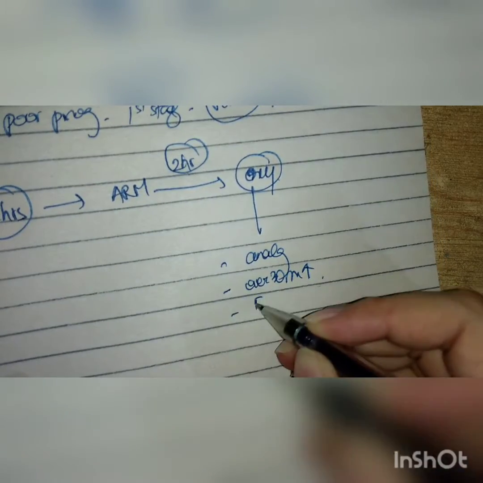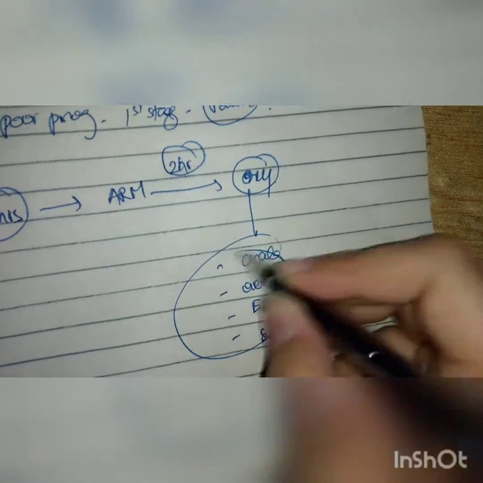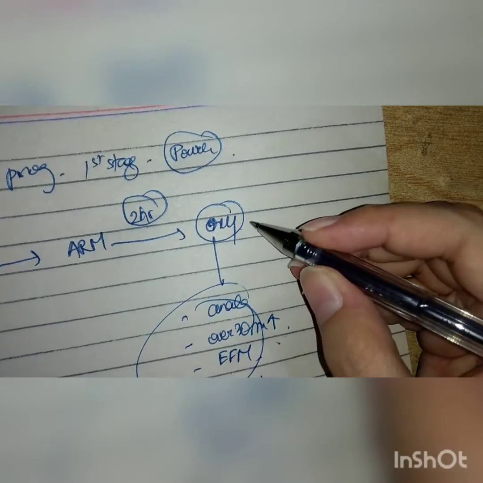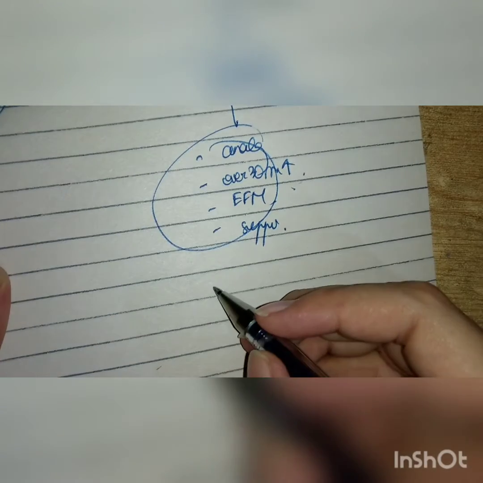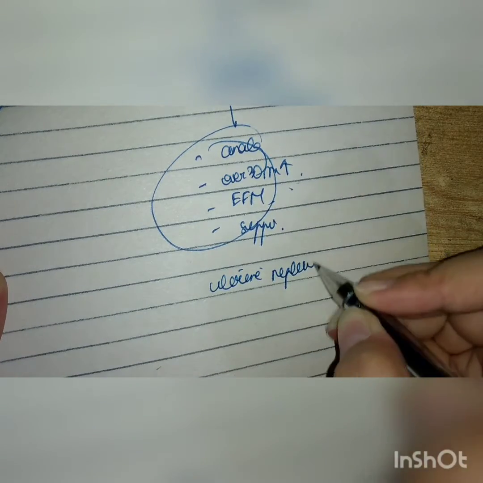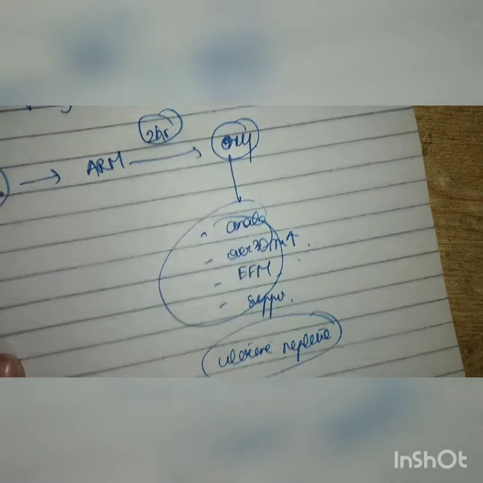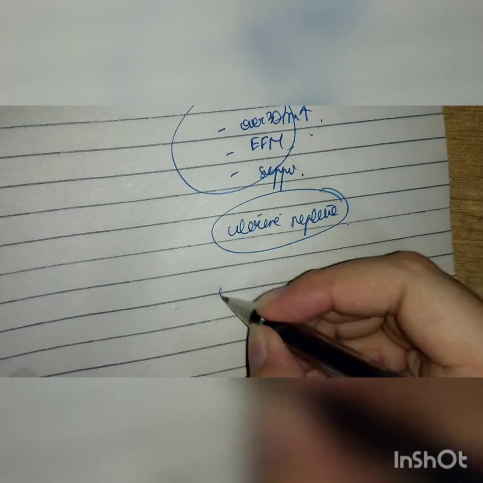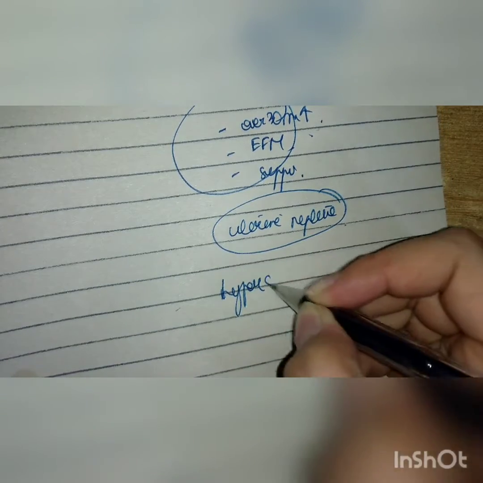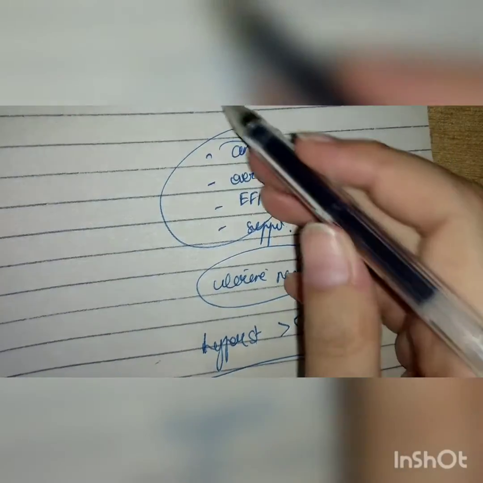You have to do continuous electronic fetal monitoring, and you have to give emotional support. All these things are necessary. And you have to make sure that you do not hyperstimulate the uterus, otherwise uterine rupture can occur. Normal is 4-5 contractions per 10 minutes, but what is uterine hyperstimulation? It is more than 5 contractions per 10 minutes. Strong contractions occur because of excess oxytocin, so be careful.